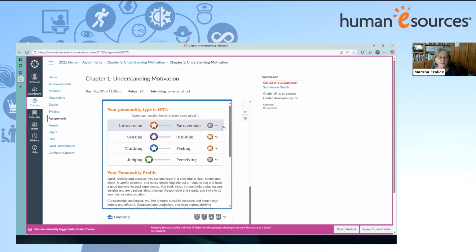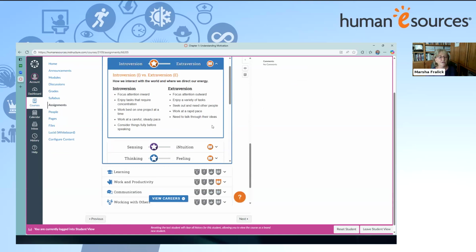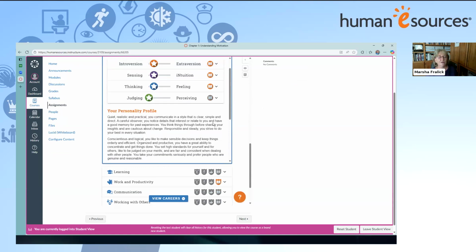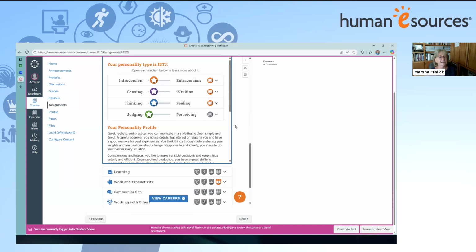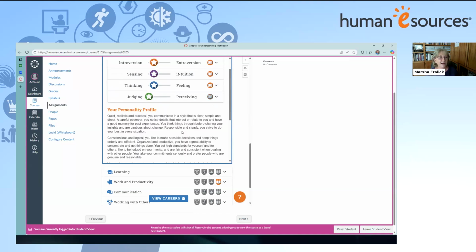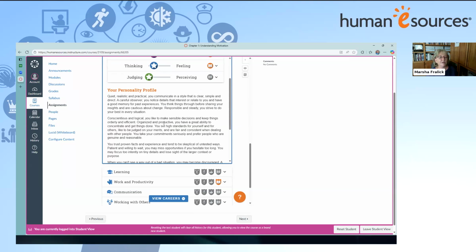So for example, you probably recognize some of these terms if you're familiar with Myers-Briggs. Extrovert, introvert. So it says, what is an introvert? What is an extrovert? So it's clickable. You can find information. It has a nice profile that's very positively written. What I like about this assessment too, it's a point on a continuum. With Myers-Briggs, it's an either or. So I like having the flexibility of, yes, I'm an introvert, but not totally. Actually, it looks like I'm pretty definite on my choices here. So a nice positive description of my personality type.